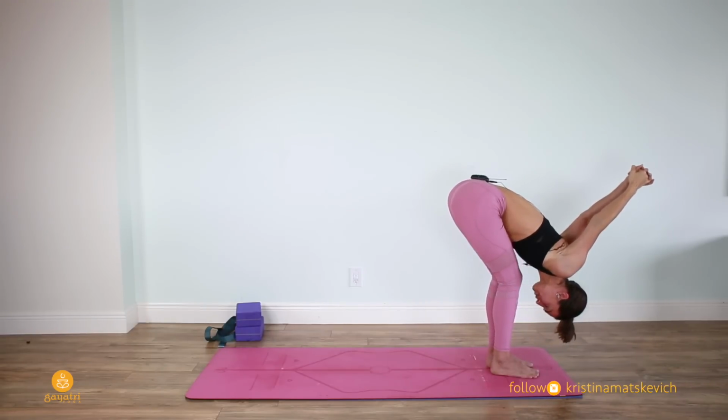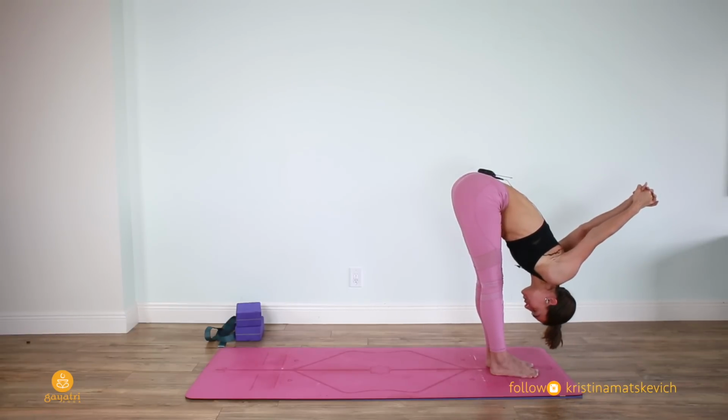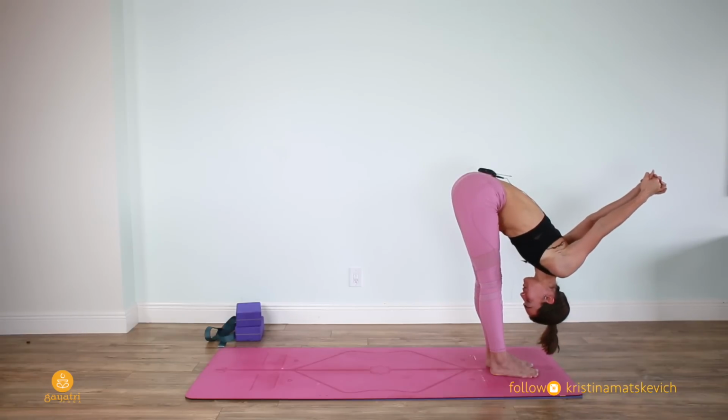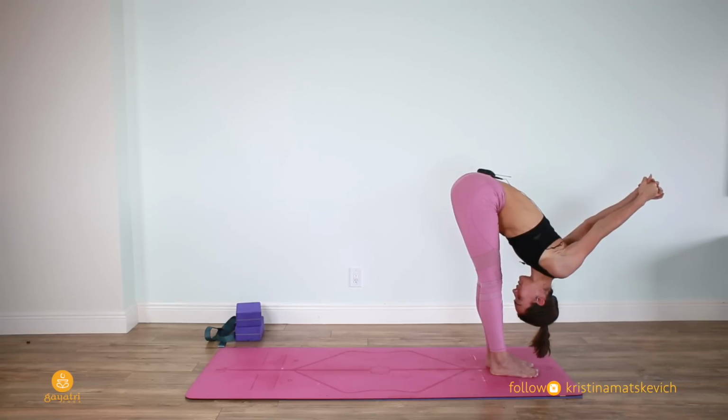And now if you can, slowly start straightening your legs. Keep reaching your chest to the thighs, shoulders away from your ears, squeezing your shoulder blades, squeeze, squeeze, squeeze, elongating your neck.